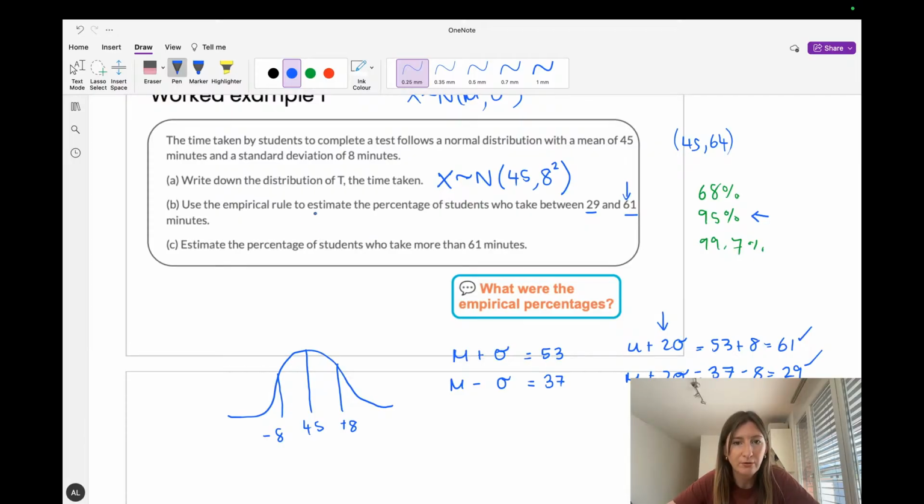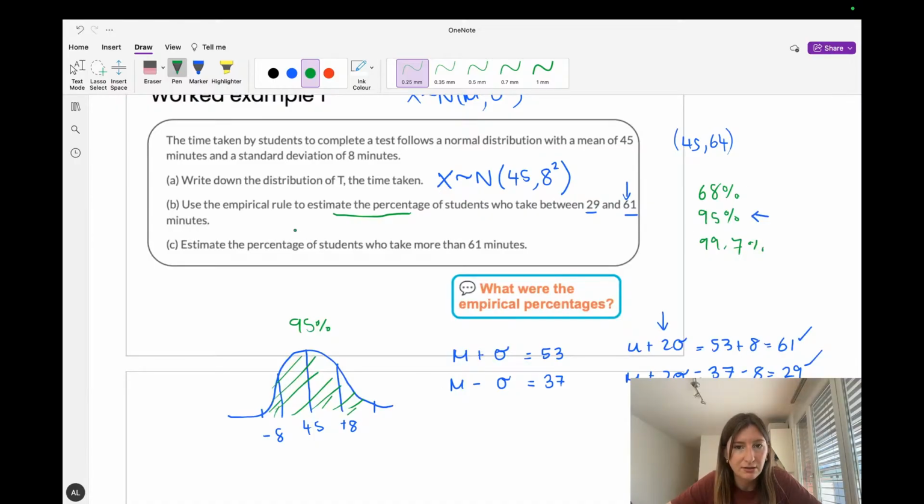So using the empirical rule, we estimate that the percentage of students that take between this and this time, so between 2 standard deviations of the mean, that's all of this area here, that is going to be 95%. And that's an example of how the empirical rule will be used. So very, very important when you see, they might not say use the empirical rule, they might just say estimate the percentage. And that you need to think estimated percentages. The only time I estimate percentages in normal distribution is these three guys over here.